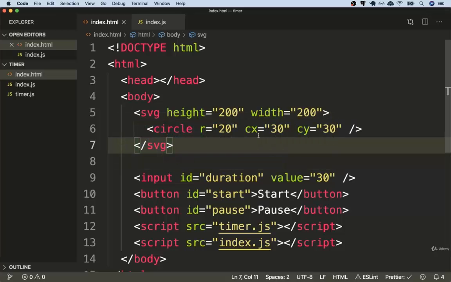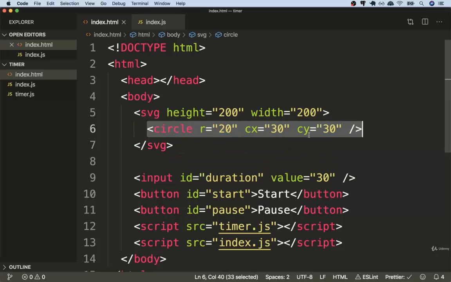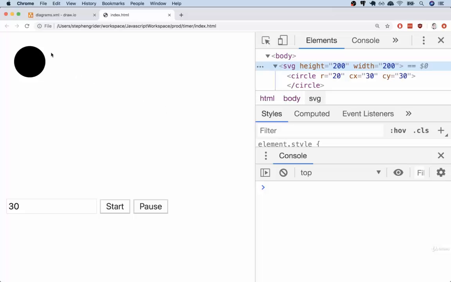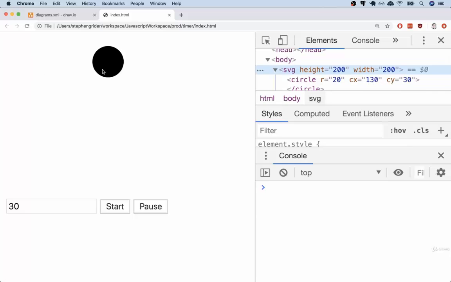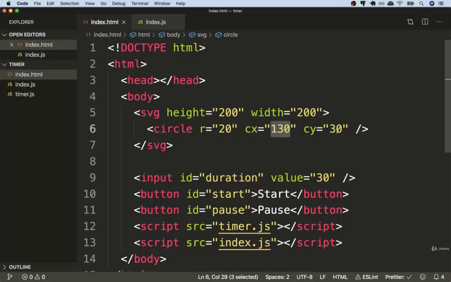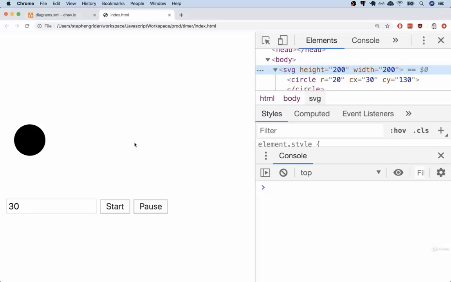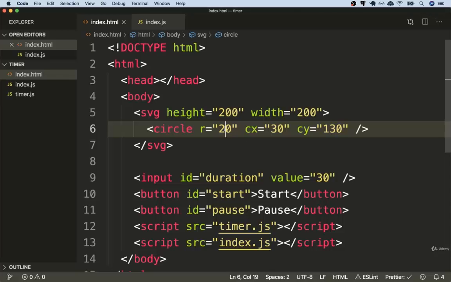So now if we want to, we could easily play around with some of these r values and cx and cy. So for example, I can move my circle to the right by increasing the cx value. That is going to increase the x value, or the center point of the x value for the circle. So I'll go to like 130, and now I'll expect to see this thing shift over by 100 pixels. Yep, there we go. I'm going to revert the cx to 30, and I'll try increasing cy to 130 as well. So that should move our circle downwards by about 100 pixels. Yep, definitely happened.